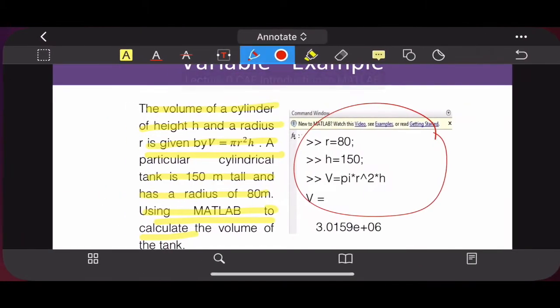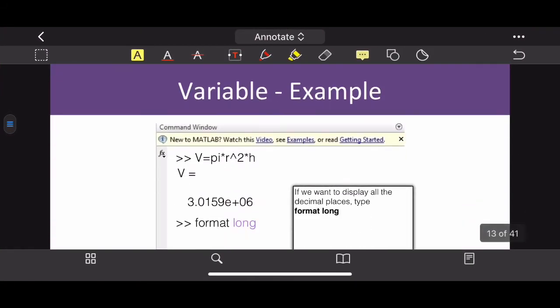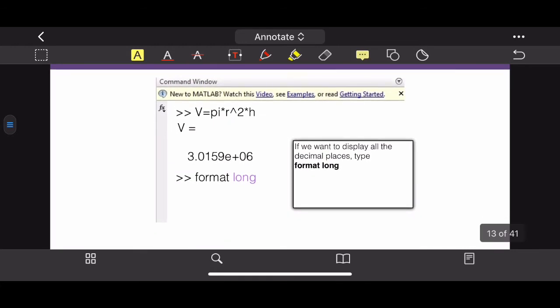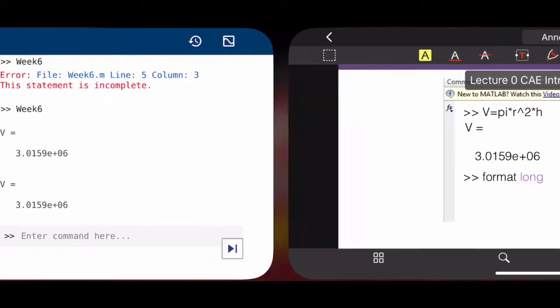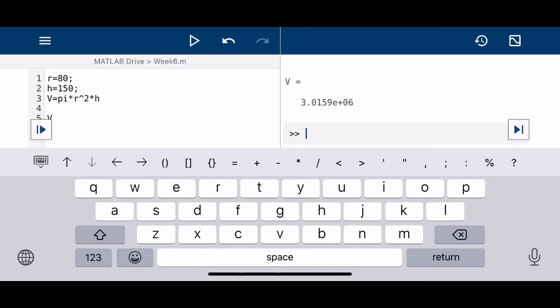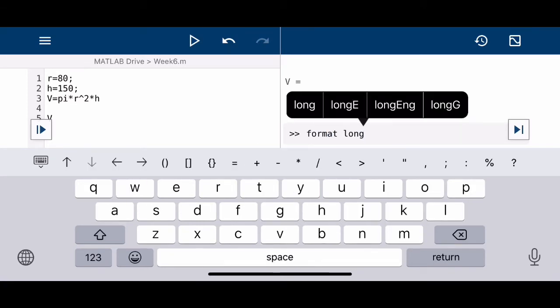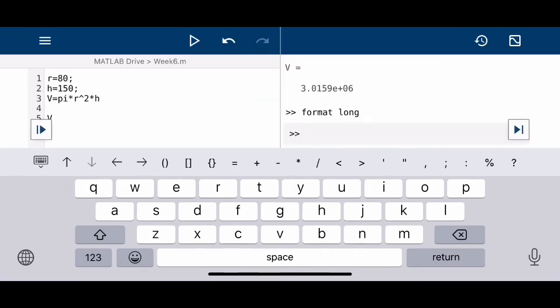Alright, so let's go to our slides. Right, it's similar. The next slide says that 3.0159 times 10 to the power of 6 is a short format. You can also use a long format. So let's go back to MATLAB and type format long on the right side and then return.